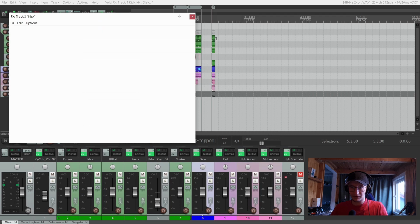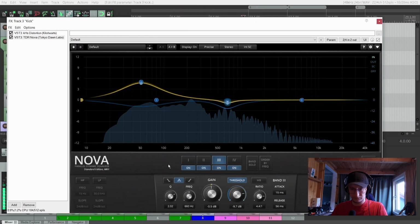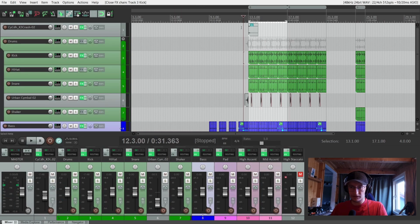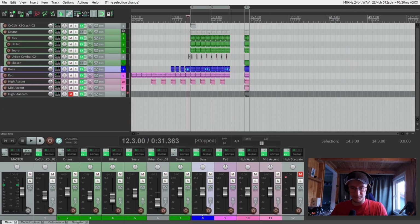Alright, so I'm just going to add some distortion to the kick to beef it up a little bit. It might get loud, so I'm just going to lower it. Okay, so here's the kick without the effects. And here's the kick with the effects. It's a lot more beefy, right? And okay, back to composing.